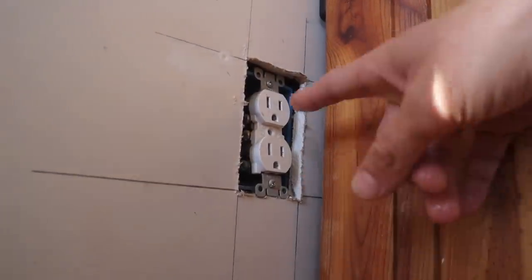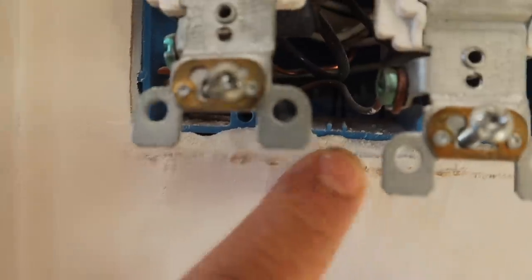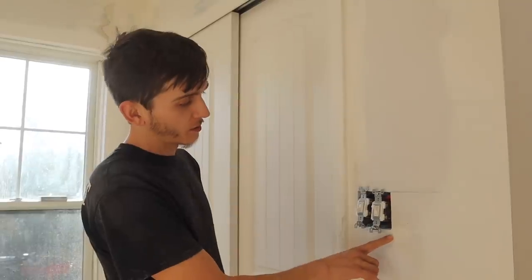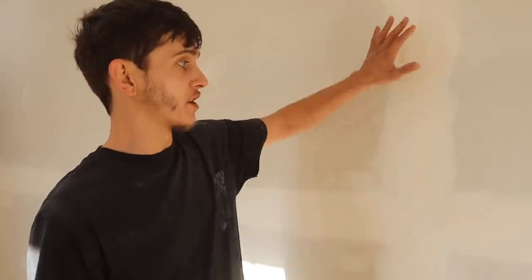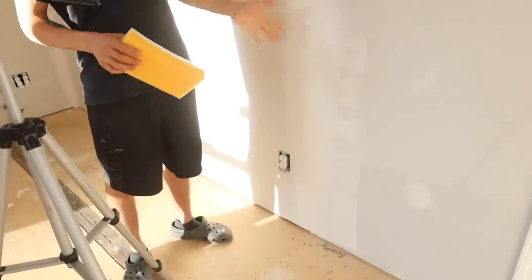Another trick I learned is if you cut your outlet boxes too big so your outlet doesn't sit flush on the drywall and it sinks into the box, it's super easy to fix when you're mudding. Just take your mud and slop a little bit right underneath the outlets — obviously make sure there's no power to them so you don't shock yourself — put a little bit in that hole wherever you cut it too big, that way when you go to screw it back down it's got some drywall to sit flush against so it looks nice and clean. And for the last thing, whenever you're taping, if you think you didn't put enough mud on and it looks like it might peel a little bit, redo it because it's definitely going to peel later. You've just got to slop it on super thick, put your tape on, and then go back and clean it up with your tool afterwards.